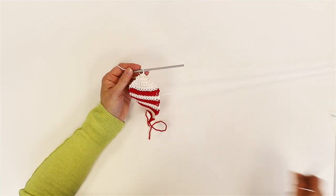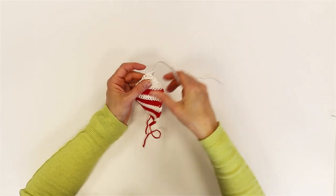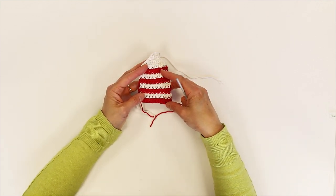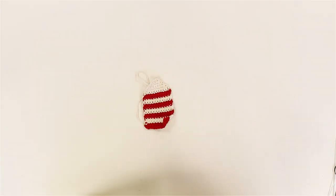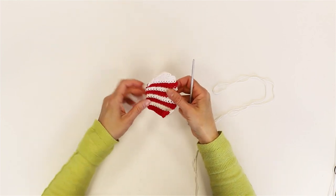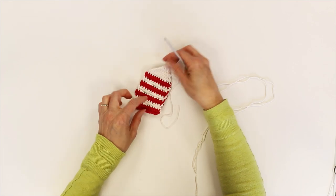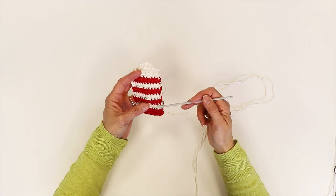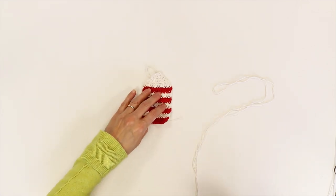So we're just going to pause there for a moment because I need to sew some ends in and just neaten that off, and then we can come back and do the roof. Okay, so this is what you should end up with. It's like that. If you turn it over, you'll see that you've got a much more pronounced set of loops there. So that's going to end up underneath. So this is the right side where you can't really see.